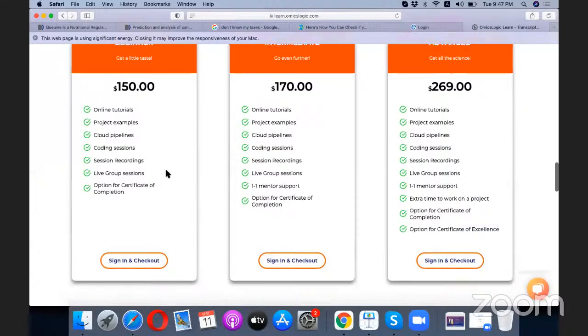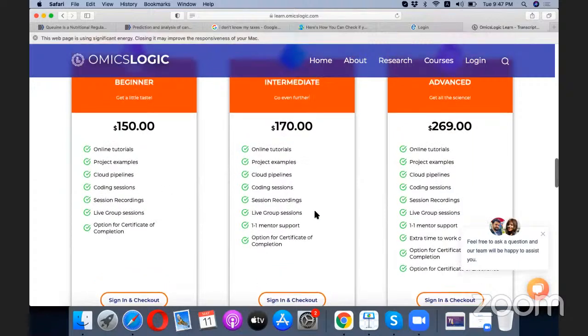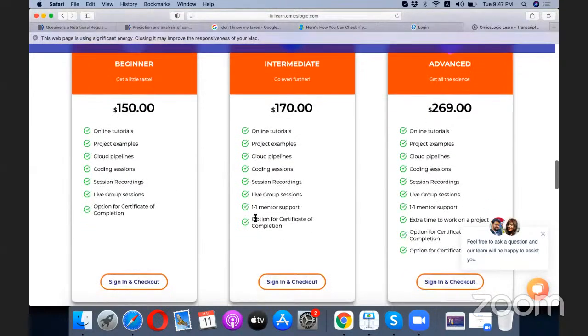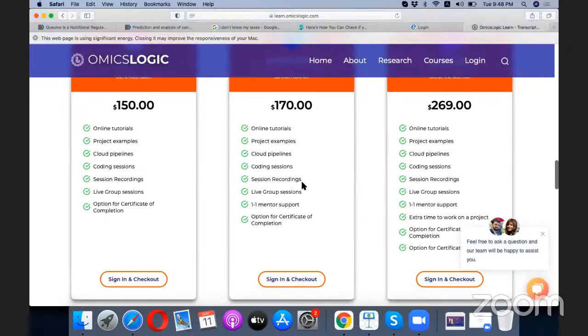In beginners, you will get all of what we discussed today. The difference between intermediate and beginners is that in intermediate you can request special one-on-one mentor support to help you with any of your questions. If you feel you need additional support and that would be good for you, that option is there on the intermediate option.